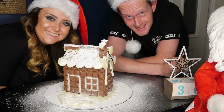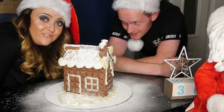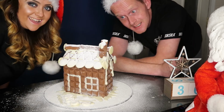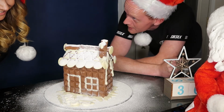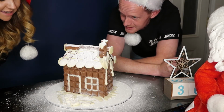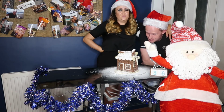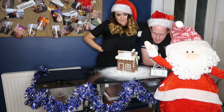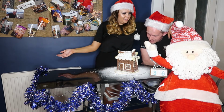So guys, this is our Cadbury's all chocolate house. It's amazing. It's better than what I expected. Yeah, I thought we'd mess it up because we generally do mess things up when it comes to food and stuff like that. Not the, just baking, really. Baking, yeah. But it's absolutely amazing. So we love it. And do you know what the smell? Oh, it's so chocolatey. It smells so good, and I actually think it came out even better than what we thought it was gonna be.